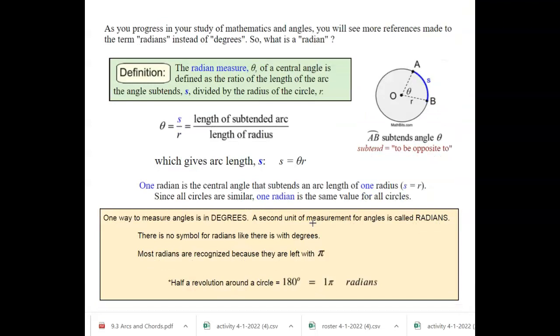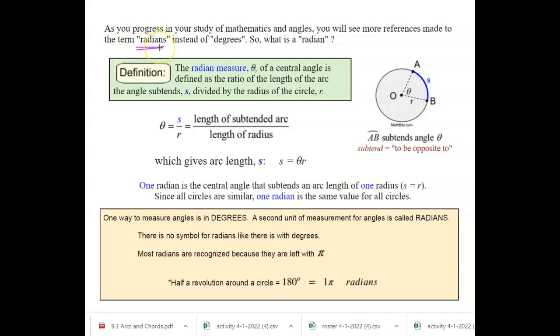All right, so that's with degrees. Now, I've alluded to this before when we did trig, but there is another unit of measurement besides degrees. Kind of like when you measure yourself, you can measure in feet and inches, or in centimeters. There are different units of measurement. For angles, all the way up until now, you've always known it's degrees. A triangle has 180 degrees, a circle has 360 degrees, but there's another unit of measurement, and it's called a radian.